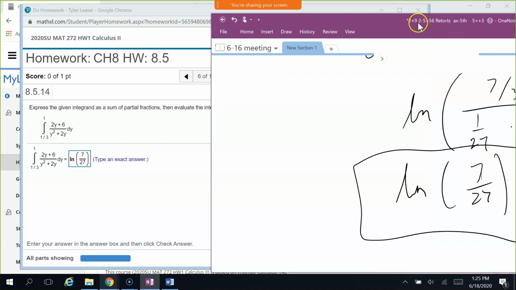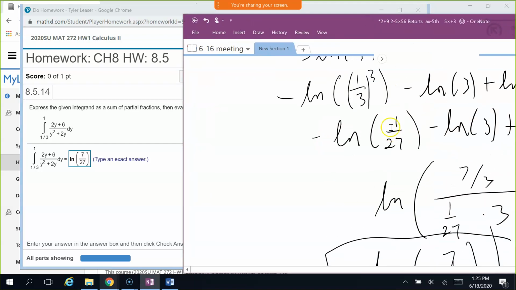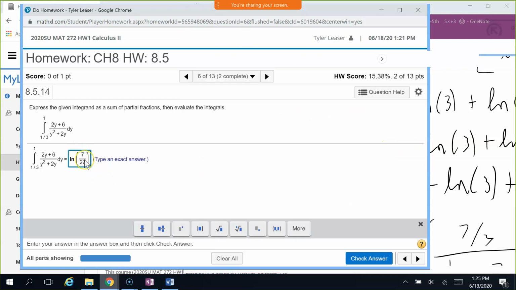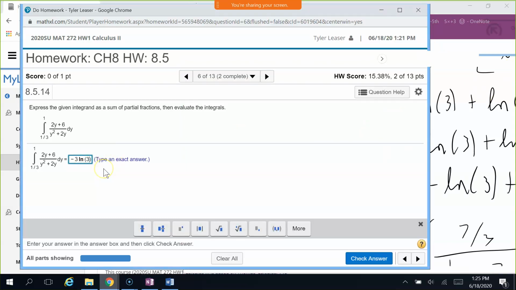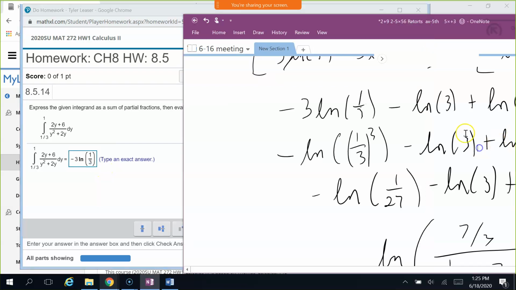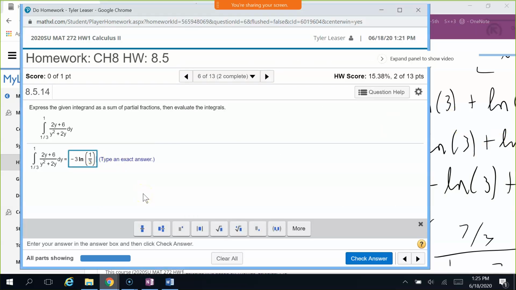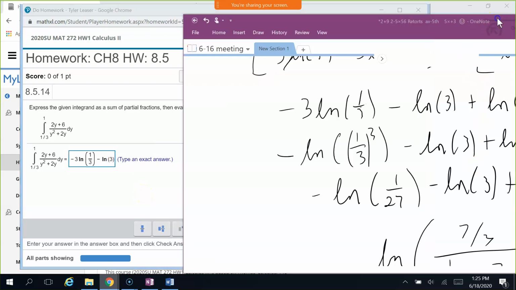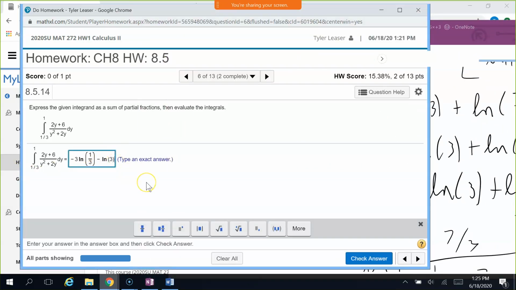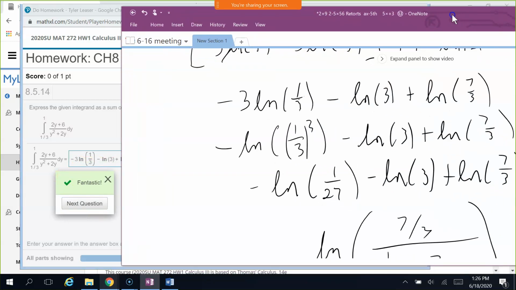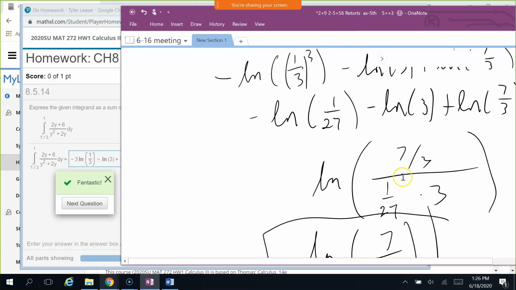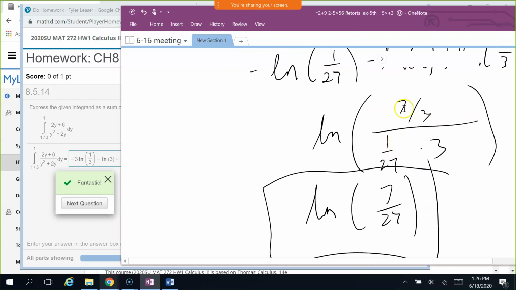Alright, I wonder if it's just that part that I messed up. I tried typing in this other thing to see if that was right. Negative 3, natural log 3. What was it? Oh no, sorry, it was natural log 1/3, minus natural log 3, plus natural log 7/3. There we go. So, I don't know. I made some kind of simple mistake moving down here. The math is right. I'm guessing it's just this part right here that I goofed up somewhere.